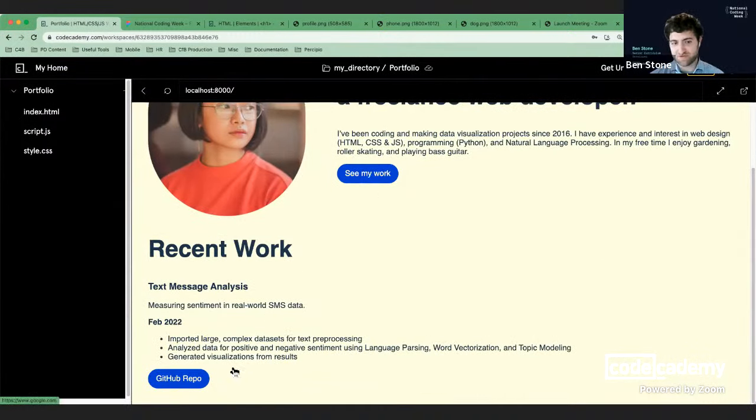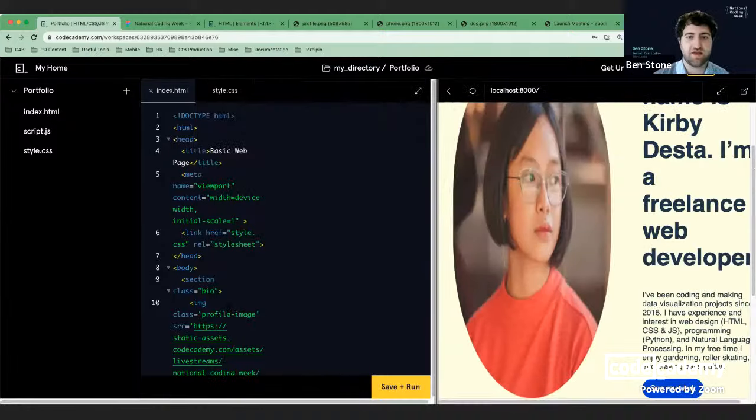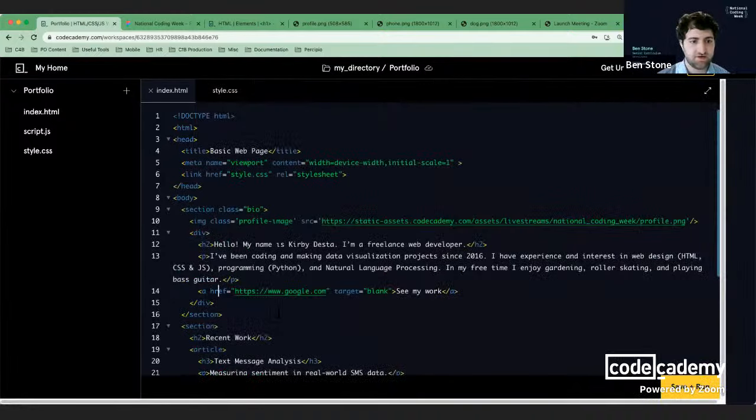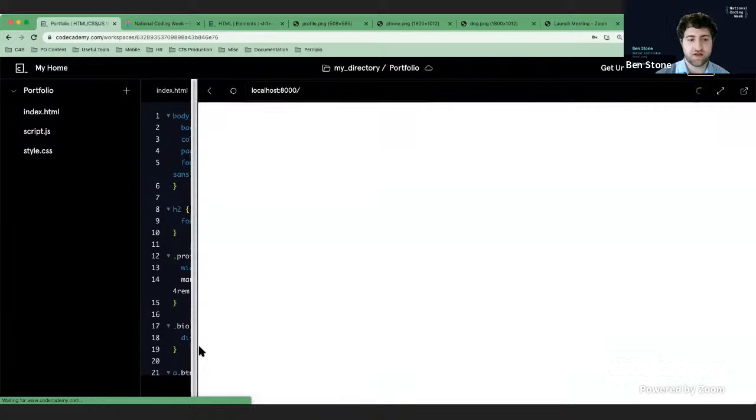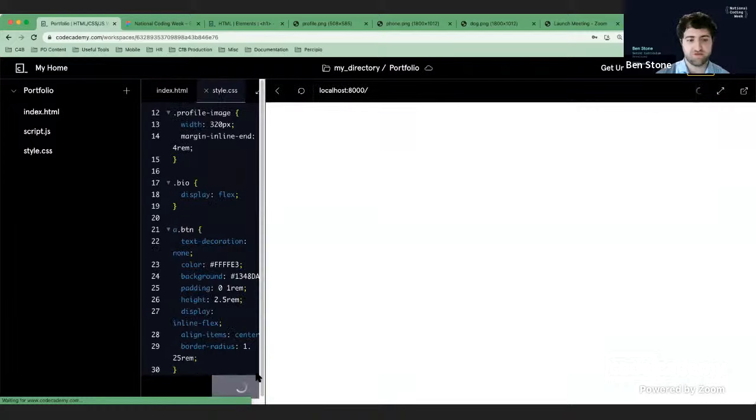Okay, when we build this again, we can see that we have this showing up, but we didn't actually remember to change our anchor styling. So we still get this big button for both of them. That's not what we want. So we're going to go back and add a class to this profile anchor to say that it's a button. Then back in our CSS, we can specify that we want the anchor tags to only apply to buttons. Now we should have only things that should be buttons show up as buttons.